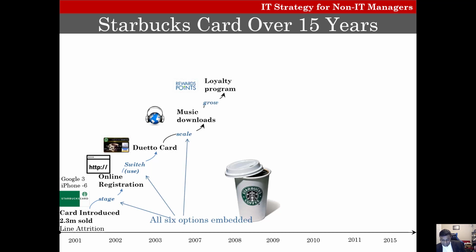In 2008, Starbucks realized the card had become more than a payment method. It became a platform to build insights into consumer behavior, patterns in different geographical markets, and store-level foot traffic patterns, and therefore it introduced a loyalty program. This step was an entirely new asset, a loyalty program, and therefore this was a strategic growth option.